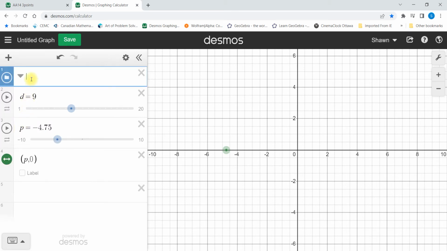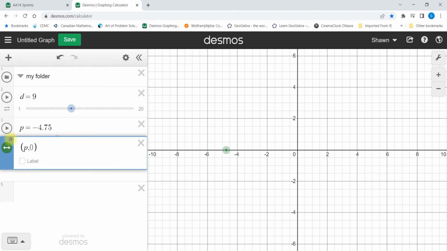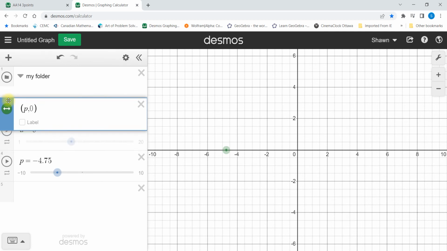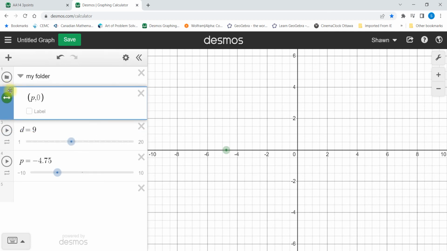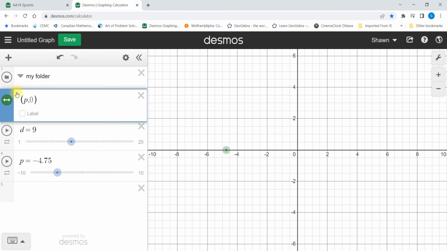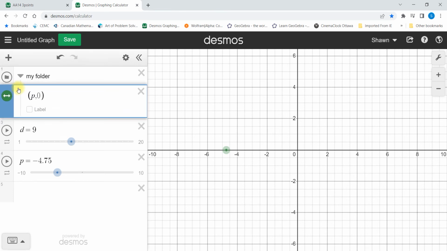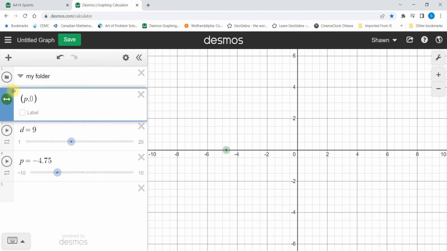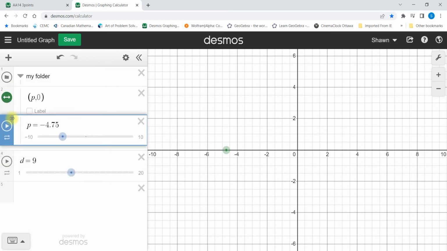What folders allow us to do is organize things. So I can give it a name. I'll just call it my folder. And I can put things in the folder just by grabbing them and pulling them up. And you'll notice that when I get close to the folder, I get a little line. See that little line that appeared there? And the expression moved over. That shows that if I do that, it'll be in the folder. So that's in the folder. If I want it out, I just pull it out till that goes away. Well, let's put this one in the folder. Boop, it's in the folder.